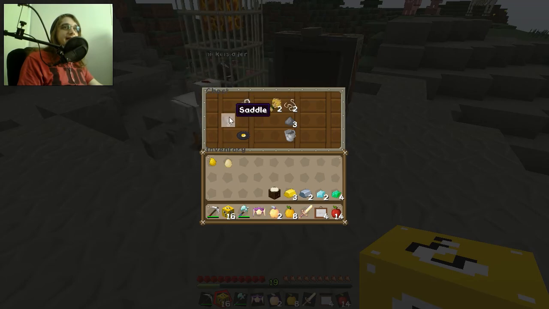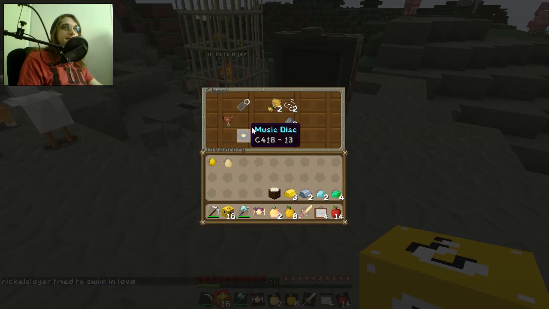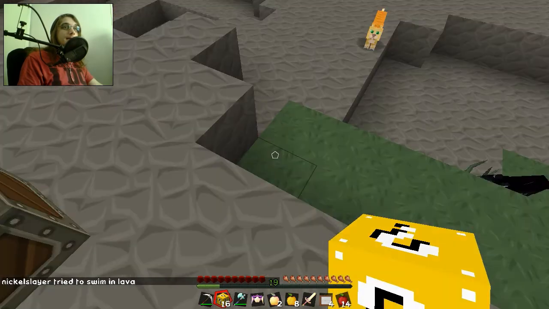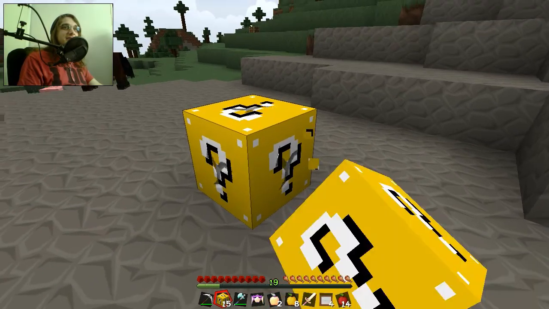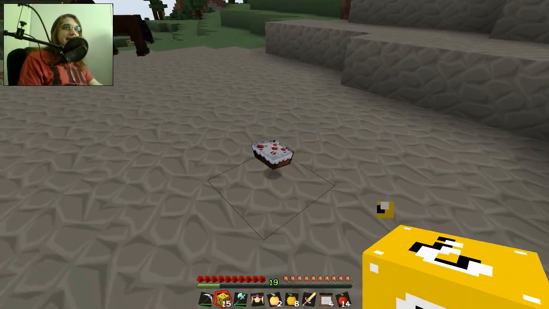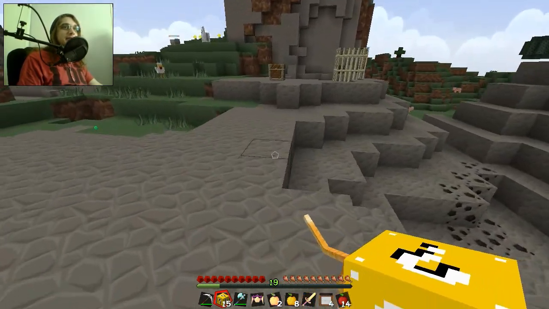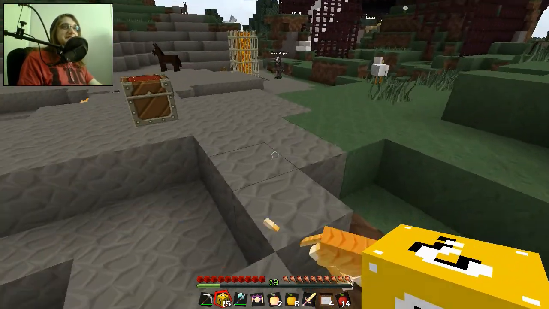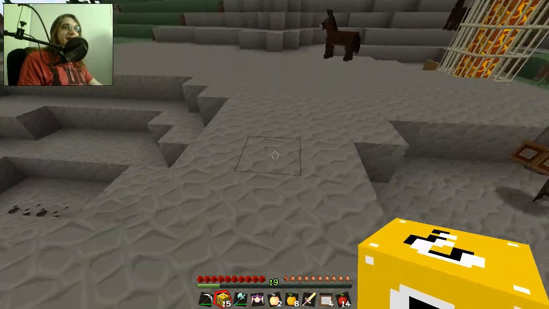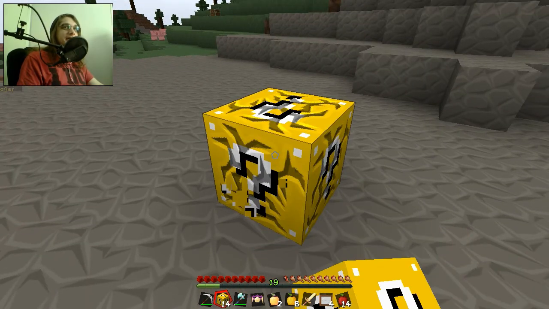Ooh, a name tag. Aaron, do you want a saddle for any of your horses? Yeah, I do. Well, there's some in this chest. You can also breed them with some wheat if you'd like. Aaron tried to swim in lava. Good game. Oh, man. Ooh, I got a cake. You want to enjoy some delicious cake real quick? Are you hungry? No, I just died. You just died. There's no way you're hungry. I'm not hungry either. Ooh, I'm a little bit hungry. I'll hold on to the cake for a minute.